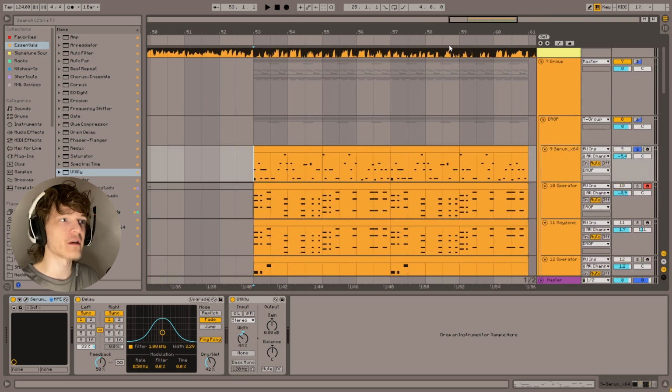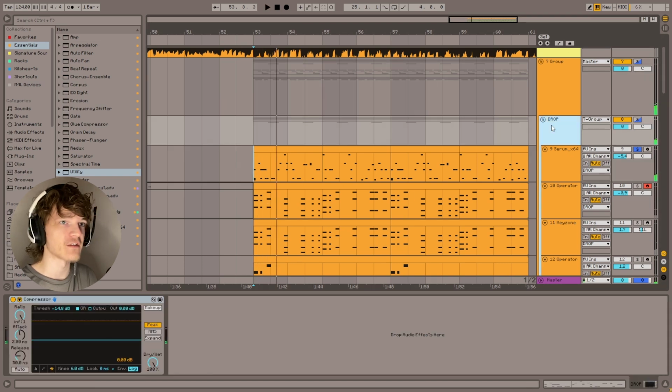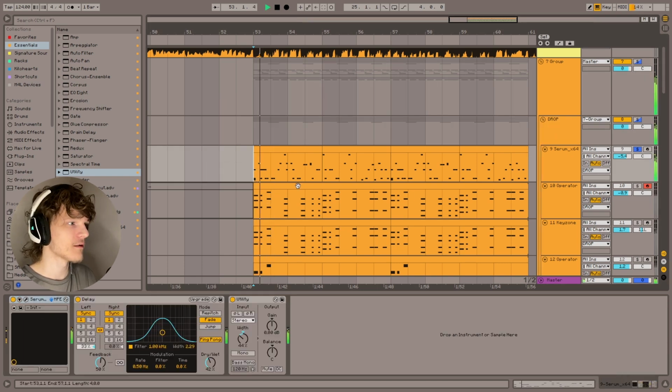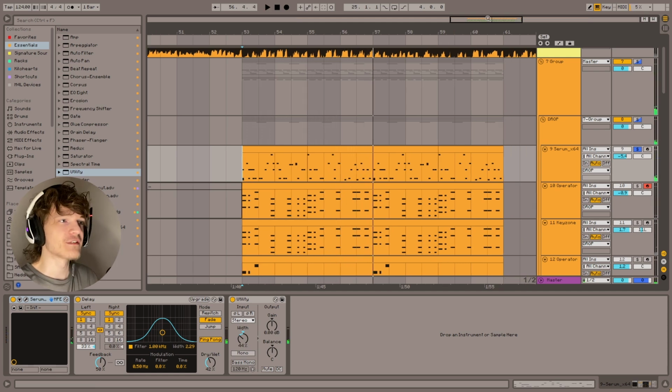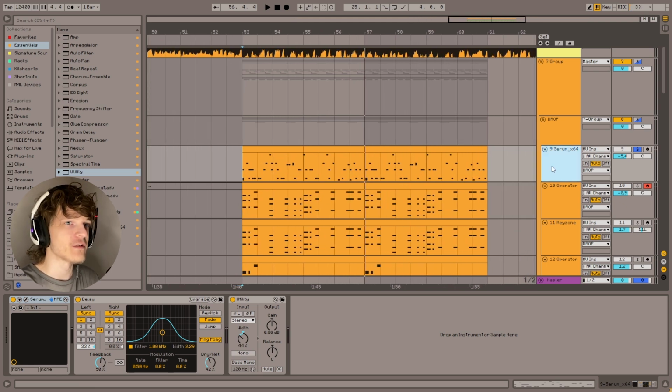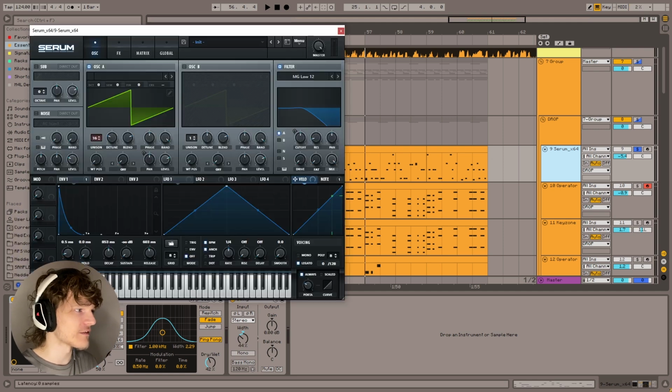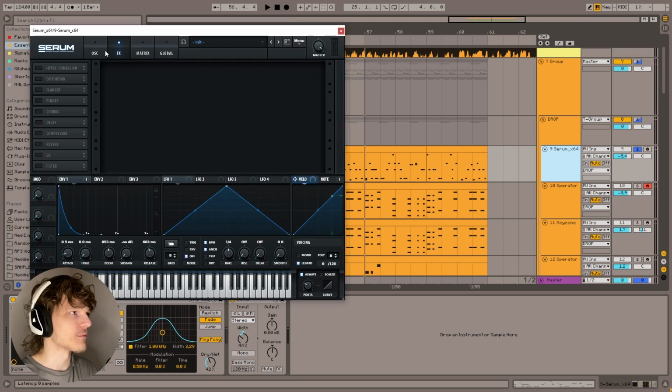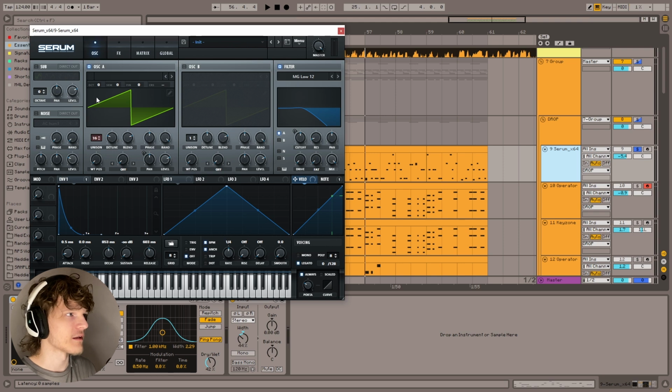So we have this main synth. And let me turn off the sidechain so you guys can hear it a little bit better. It's a neat little synth, does an interesting little pattern. The way I made this is first off I remade the synth. It's a saw wave pluck, super simple, there's no effects or anything. It's just a saw wave pluck with 16 voices with a delay on it.